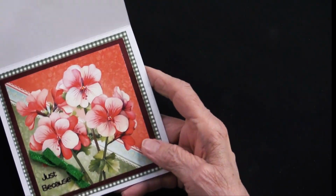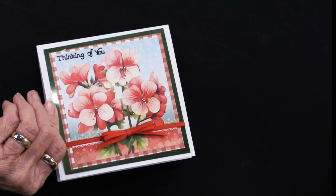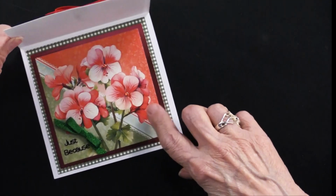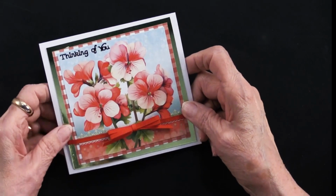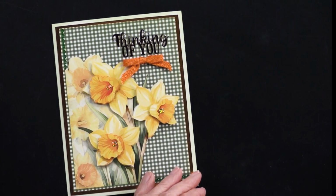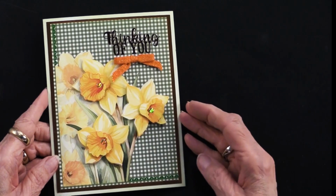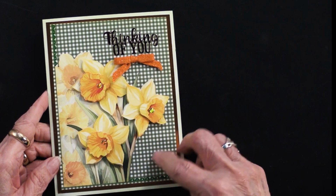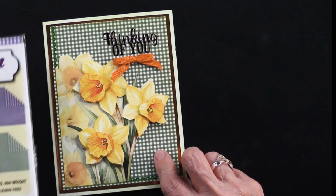And it's nice to get 2 images. Well, you're going to get 6 of each, but to have 2 different pieces that will coordinate together. So that works nicely. Okay, I have one more card. It too is out of the little book of, and as you can see, she has used the gingham once again.